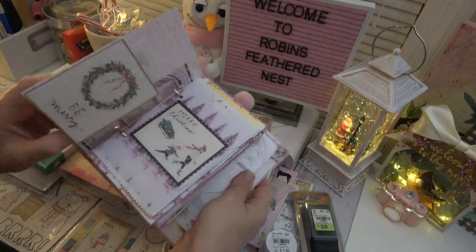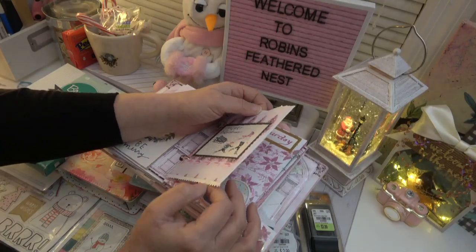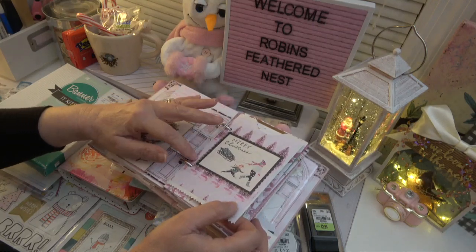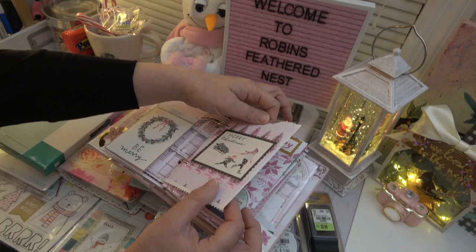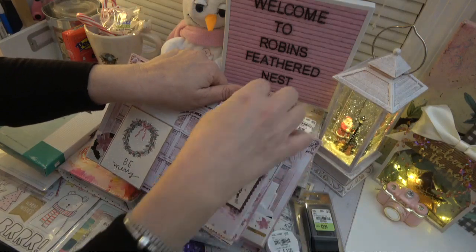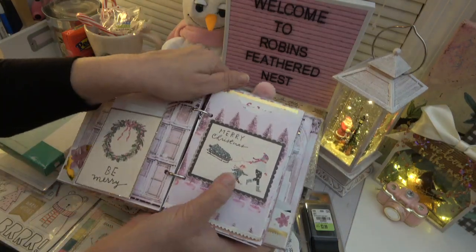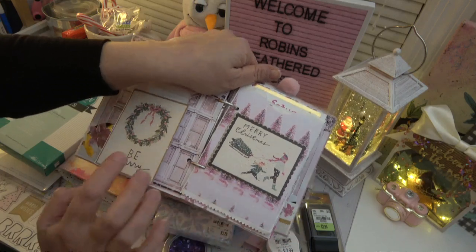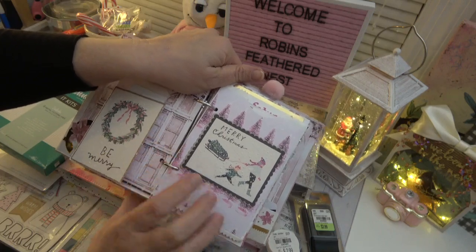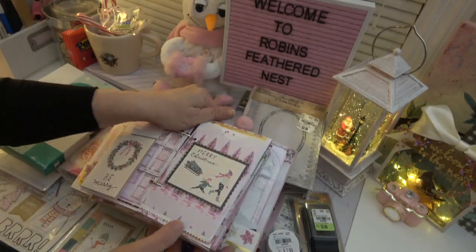Anyway, you can see it opens like that, and I put my receipts over there. This is just a little bag, one of those little glassine bags, that I put paper on the front and the back, and then I punched holes and then used a 2-inch punch and punched the top right here, so I'd have somewhere to stick my receipts and everything. And then on the front of this little piece of ephemera, and this one as well, these are that Merry Days ephemera that I bought at Tuesday Morning. I just added the snow marker on top of there, so it has some texture and something to feel.